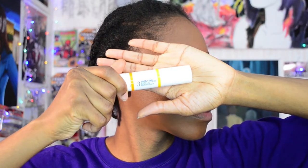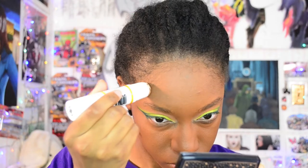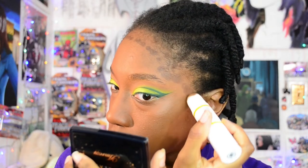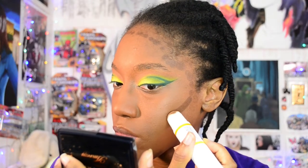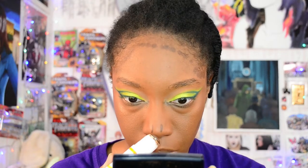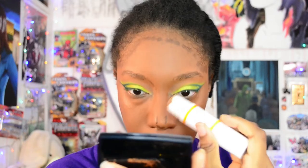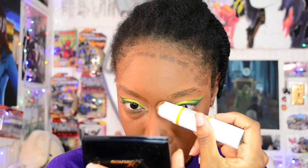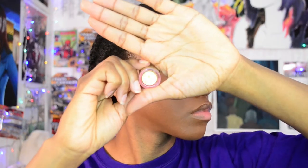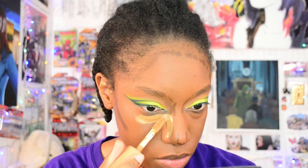For contour, I'm using my Oma Beauty Double Take Duo Stick, and this is in the shade 3. For concealer, I'm going in with Juvia's Place. Let me double check the number. So it is in the shade number 9.